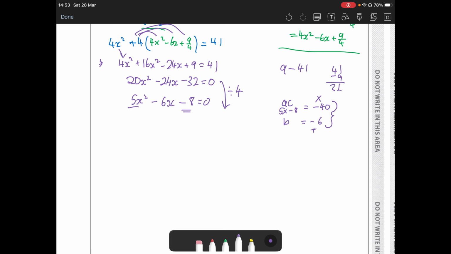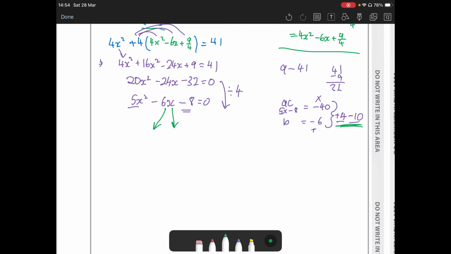We're after 2 numbers that have a sum of negative 6 and a product of negative 40. So 4 and 10, yes. It's got to be 4 and 10 because these 2 numbers are also 6 apart. But just get the right sign. So it'll be plus 4 and negative 10, because multiply those 2 numbers, you get minus 40. Add those 2 numbers, you get minus 6. So what to do with these 2 numbers? This is how we're going to split the middle term up.